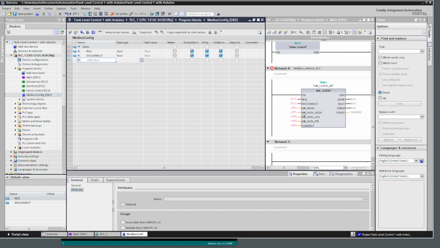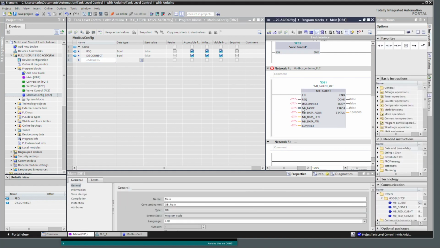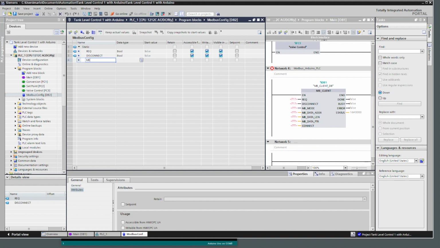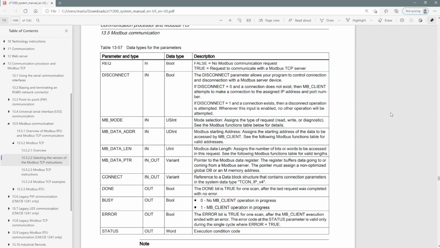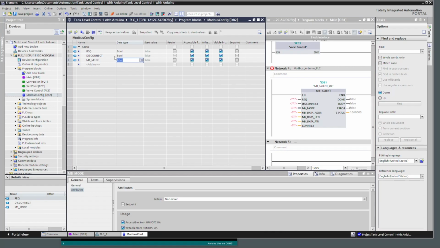Okay, now the next is MB_MODE. And this data type from the notes is USInt. So we'll type in U and select USInt from the list.